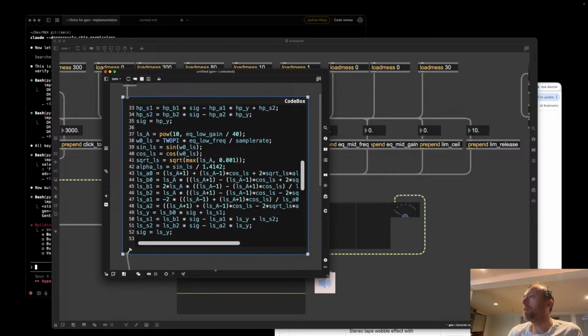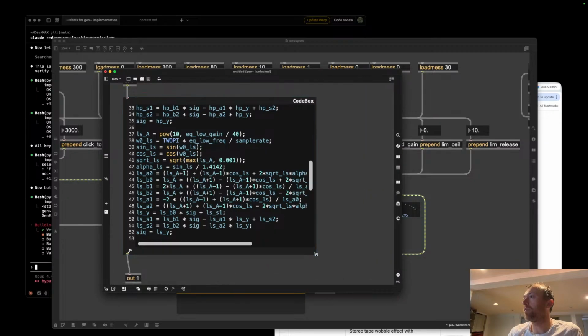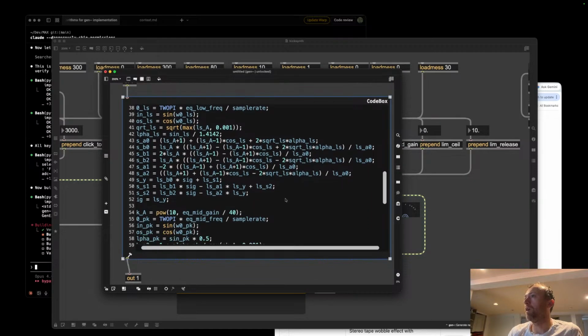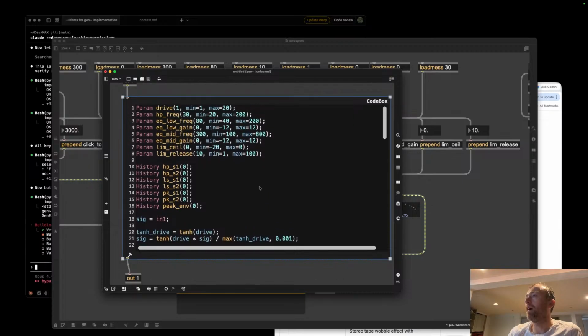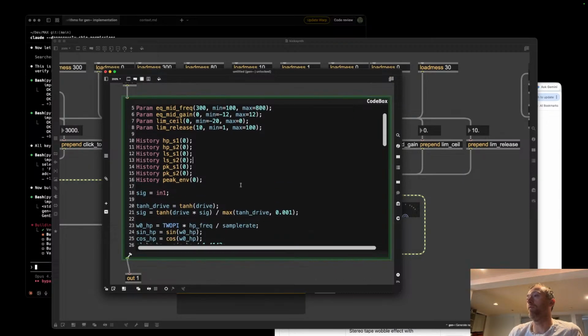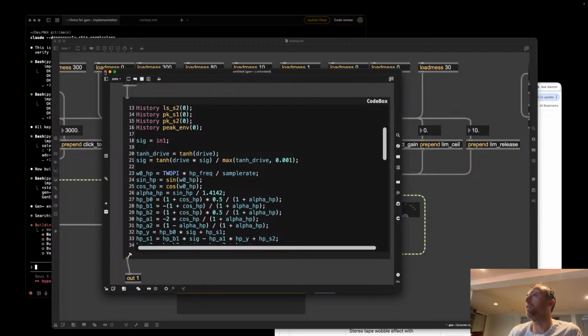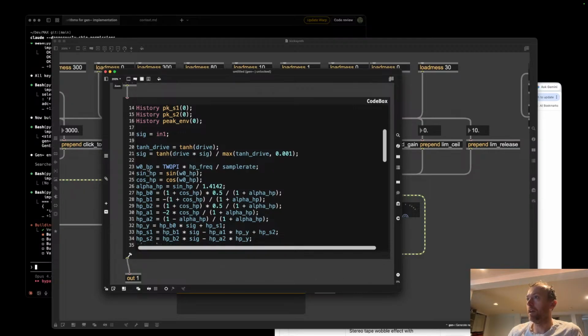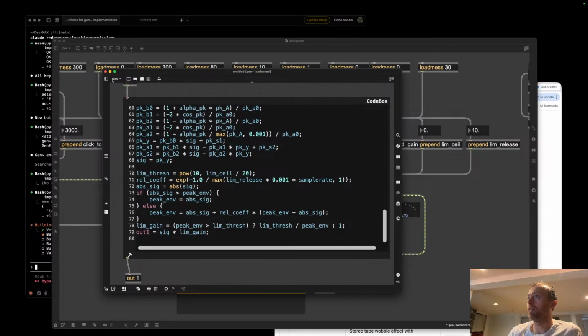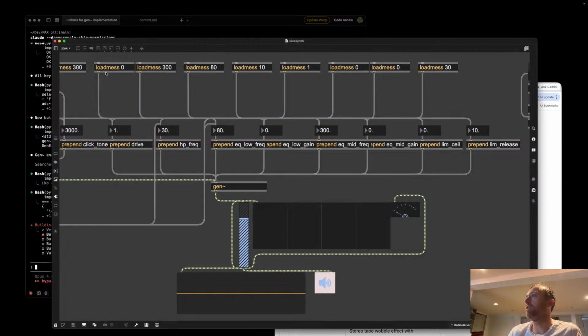So again, it's just a pretty straightforward implementation of well-known algorithms, but just done very efficiently inside of a Gen code box in a way that is much more efficient than how I would do it with, one poles and maybe external VSTs and all these other things that are less laser focused and efficient.